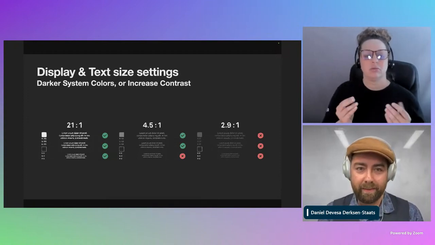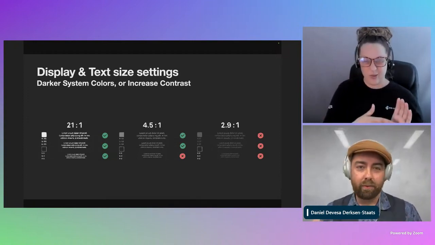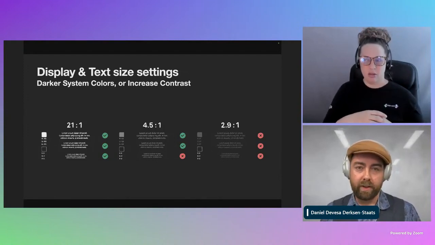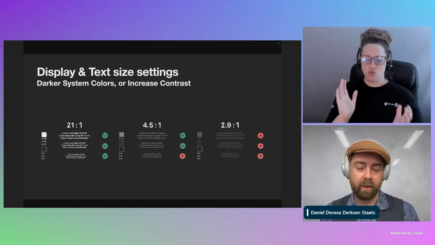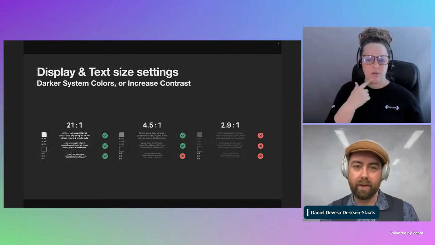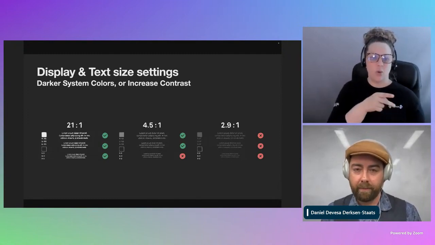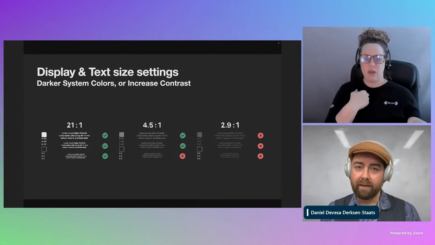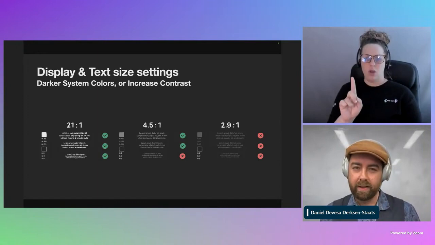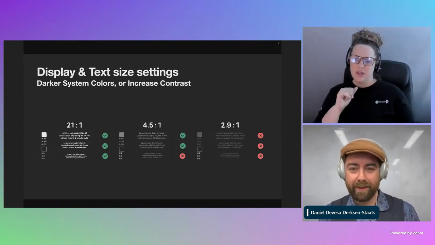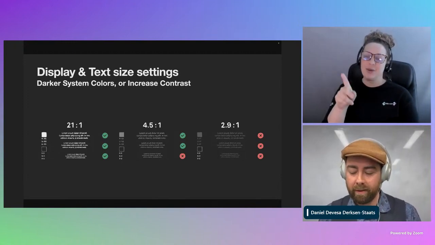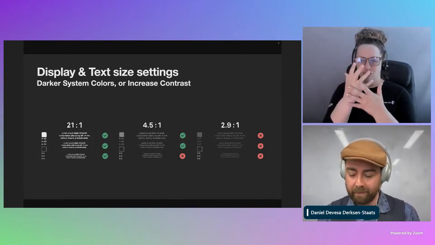For many iOS developers that may be joining, just a quick mention that color contrast is not just about the ratio, but also about the text size. In the slides, I'm showing how white on black works almost all the time, 21 to 1. If you have a light gray over black that has a contrast of 4.5 to 1, at small sizes it starts to be very difficult to read. And then 2.9 to 1, like a darker gray on black, it's really difficult to read at any text size.